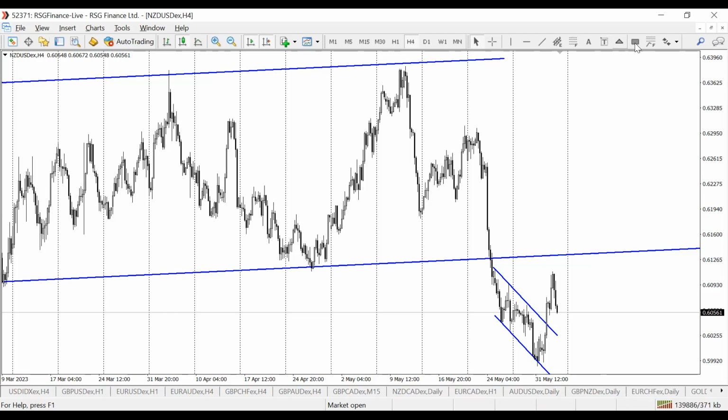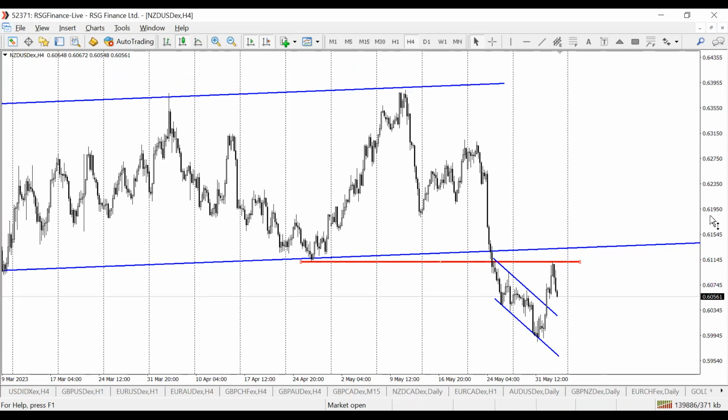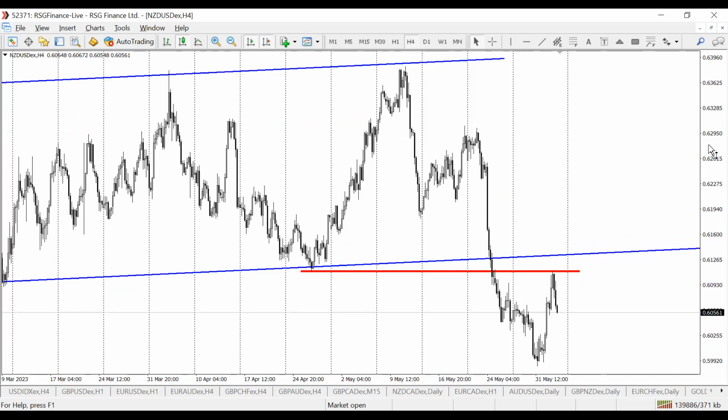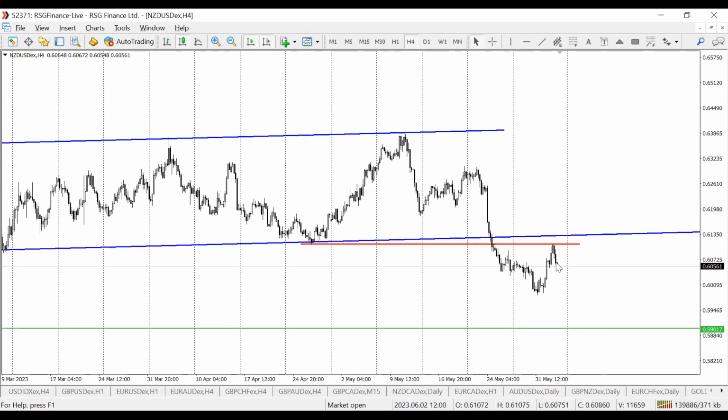Let me see exactly if we have price touching. Yeah, so that's it. So we have a retest of the last breakout level. Okay, so we had that retest, and I believe price is on its way down again to our original profit target, which is from the breakout of this channel. That's the channel you'll find on D1. So I believe price will be dropping to that level. So traders, watch out for this trade. Really nice setup.